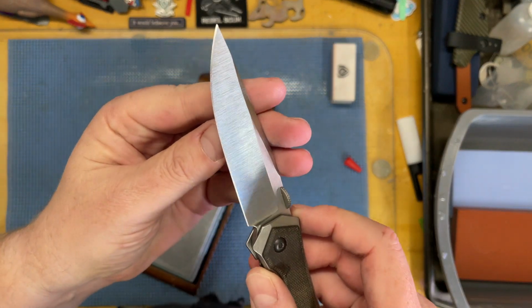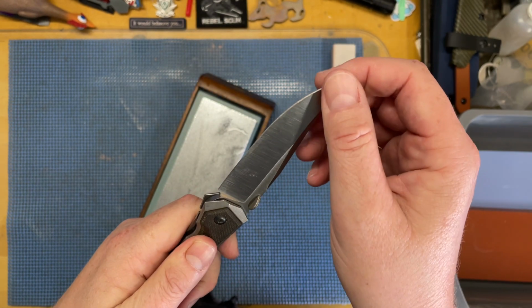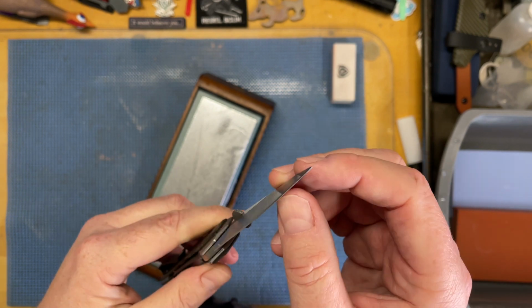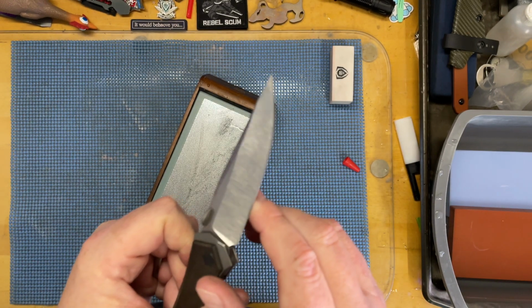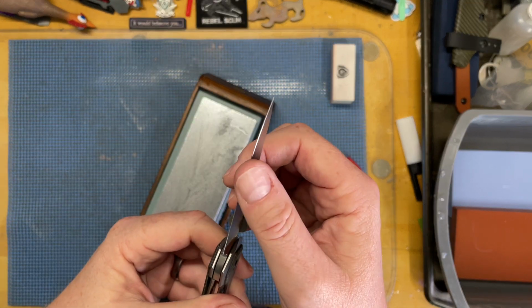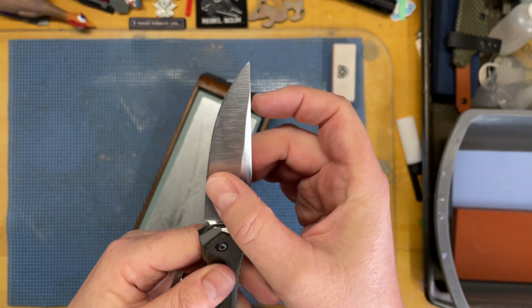Okay, guys, one of the most important things I could tell you is even if you know that your flaw is on one side of the blade versus the other, the big thing that you have to remember is you have to continue to work both sides evenly or you're gonna have an inconsistent edge. If you spend too much time on one side versus the other, your angles are gonna be inconsistent and it's going to take a lot of work to reestablish that good symmetrical tip and grind.